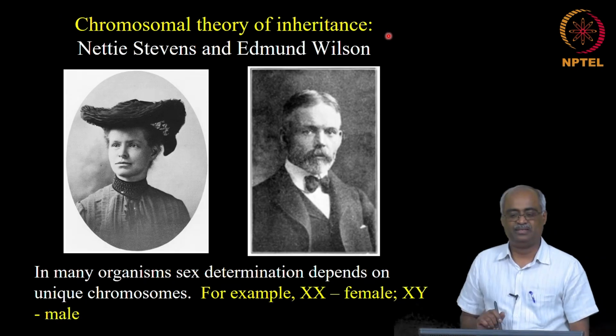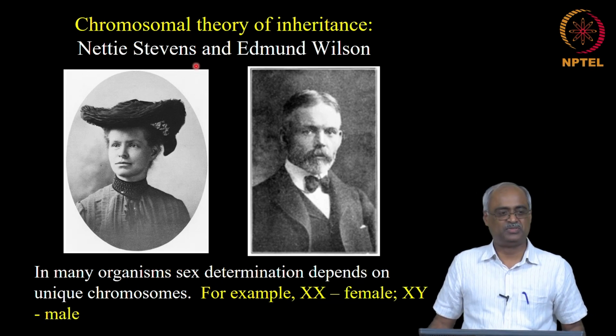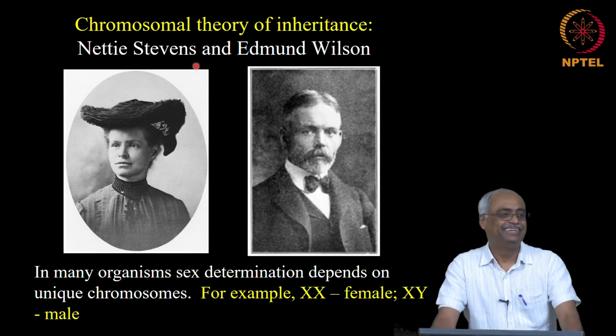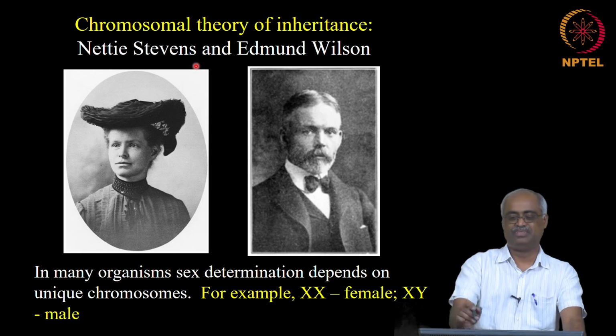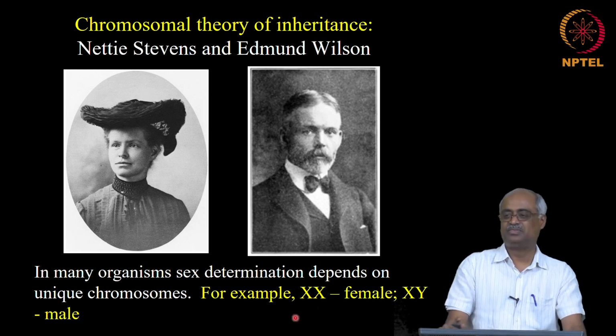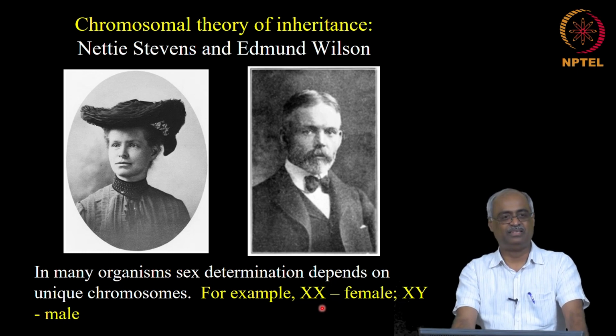And 2 other scientists, Nettie Stevens, she was a postdoc of T.H. Morgan. He is a very famous geneticist, but originally he supported cytoplasmic control of development. So, the embryologists were of 2 schools at that time. One of T.H. Morgan's postdocs, Nettie Stevens, strongly felt it is the chromosomes, and she went and worked with Edmund Wilson, who also believed in it, and they showed in many organisms sex determination is by the chromosomes, XY or X0 in many organisms were male and XX was female.